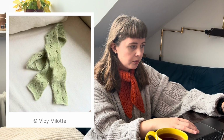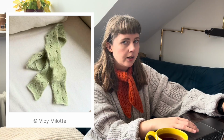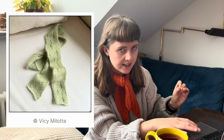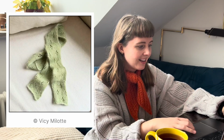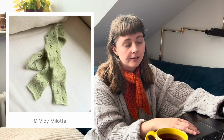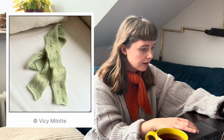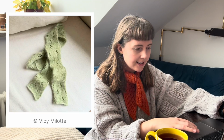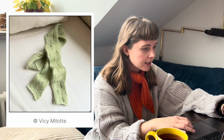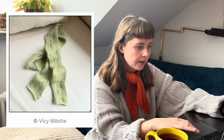And I imagine with the eyelets, this would also be fun to knit while not being overly taxing on your cognitive system. So this would probably be a good semi-mindless knit that's not boring. The designer has made it out of mohair. But in the projects, a lot of people also have used non-fluffy yarns and it still looks as good.